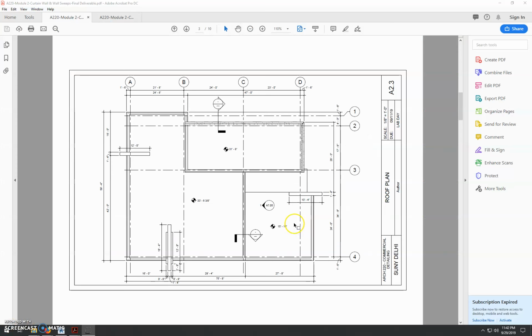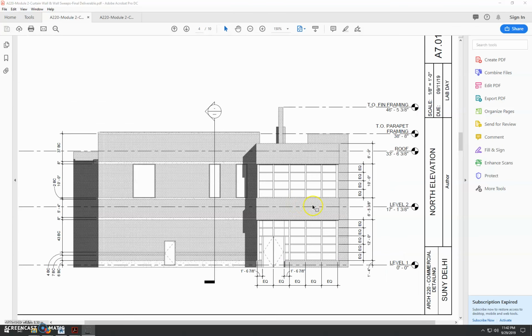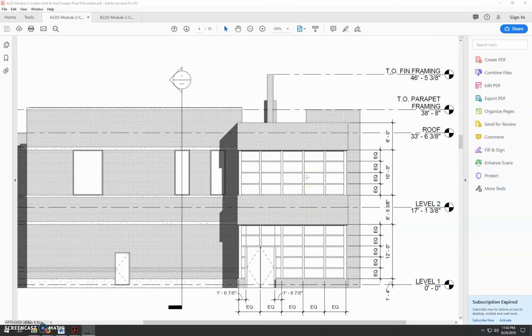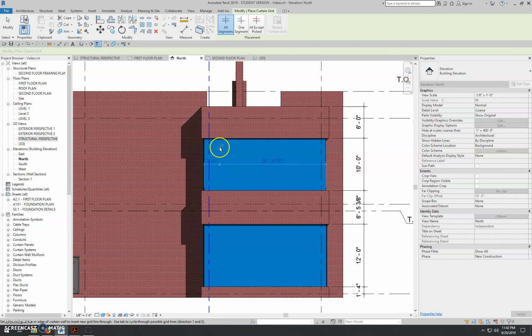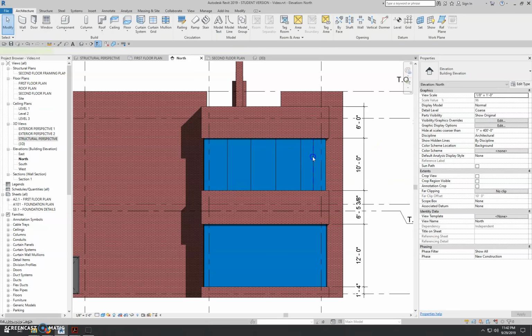So if you look at the north elevation for our final deliverable, you can see that we have the second floor divided into 4 equal verticals and 5 equal horizontals. So what we're going to do is simply place 1, 2, 3, 4, 5 horizontals. Actually, we only need 4 to create 5.